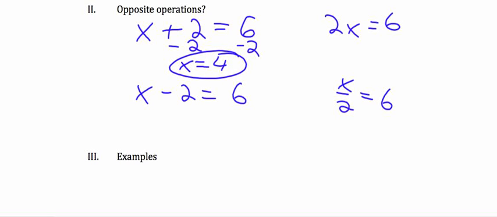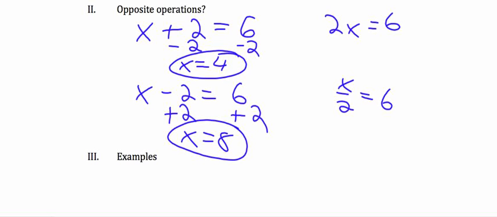Same thing for the subtraction one. We don't want that to be minus 2. We want that to be minus 0. But from there, we would need to add 2 to change that into a 0. I think you kind of see what's going to be happening here. Now, over with the multiplication and division, it's a little bit different. We don't want to turn those 2's into zeros. We want to turn them into 1's.